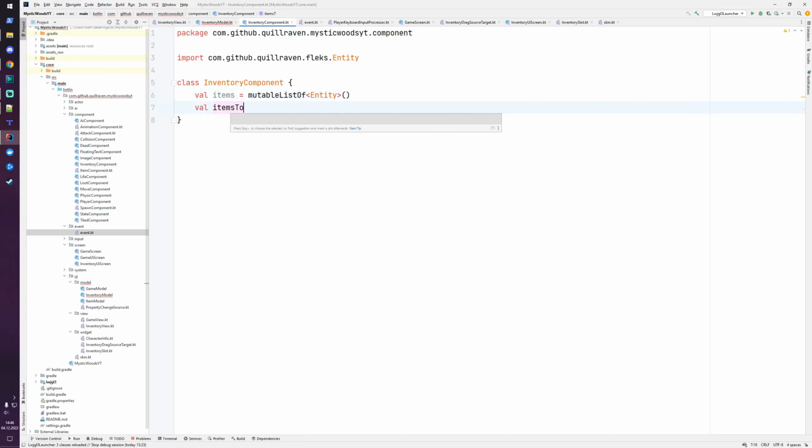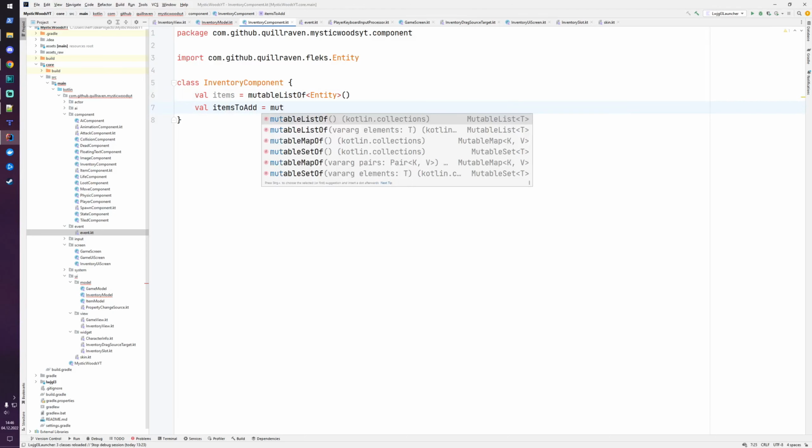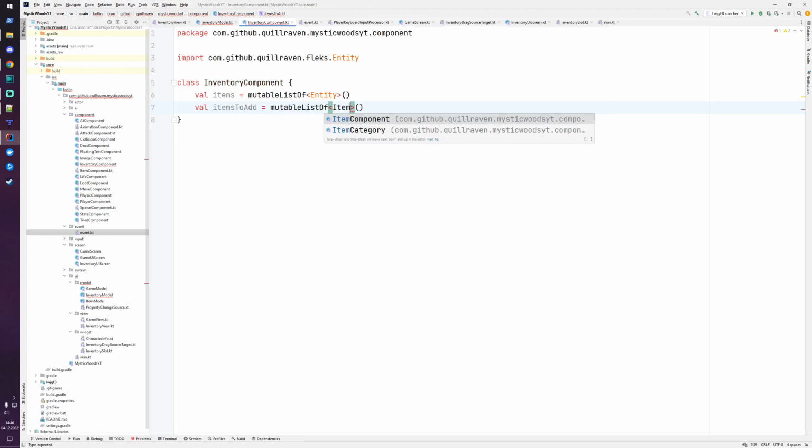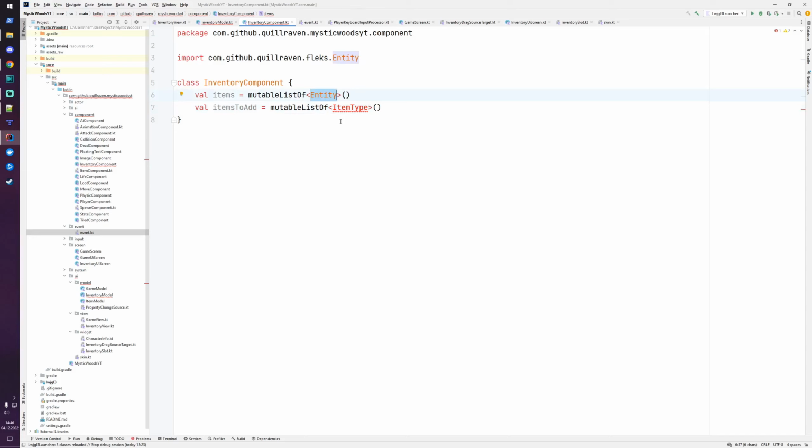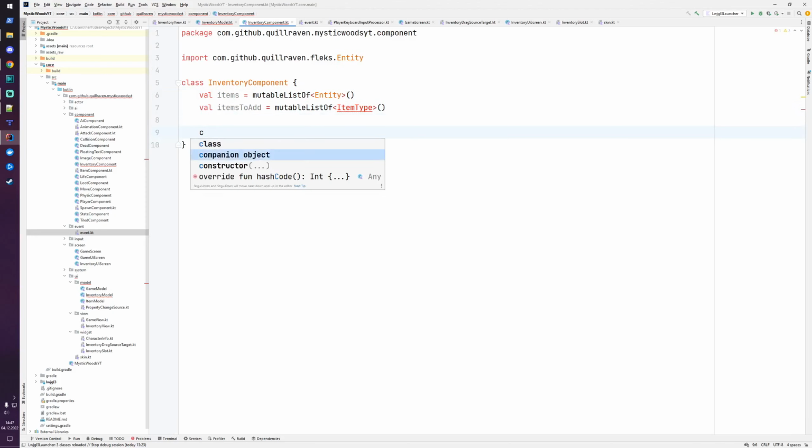And I also allow from the outside that you can add items, which have a so-called item type, which we are also going to add in a moment. And the item entities simply have the information in which slot index they are. So for example, I could have an item in slot index 3 and an item in slot index 10, and that would be it. So in this list, I just have two items, and the item itself has the slot information. And with that, I don't need this two-dimensional array or things like that, which makes it, in my opinion, a little bit easier to implement.